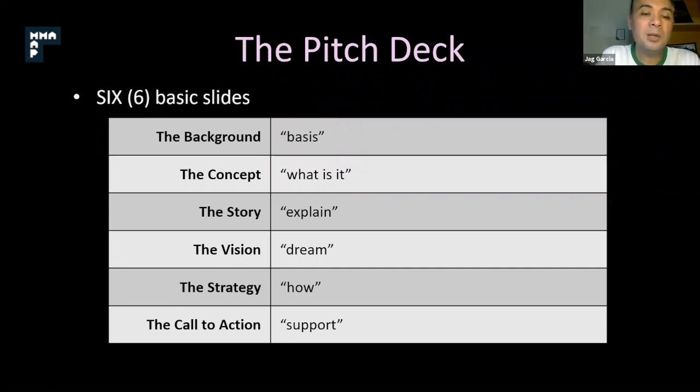Okay? Then you present to me what is it? What's the new corporate identity going to look like? Or what are we trying to achieve emotionally or from a communication standpoint? Then explain: this is what it's going to do. This is your pitch, or in film, this is your log line. Then explain, tell me what it is. Now tell me the dream, tell me the vision. How is all of this going to work together? Don't tell me how it's going to work, part one, part two, part three, part four. No. Tell me what we're going to achieve. Tell me what it's going to look like at the end.